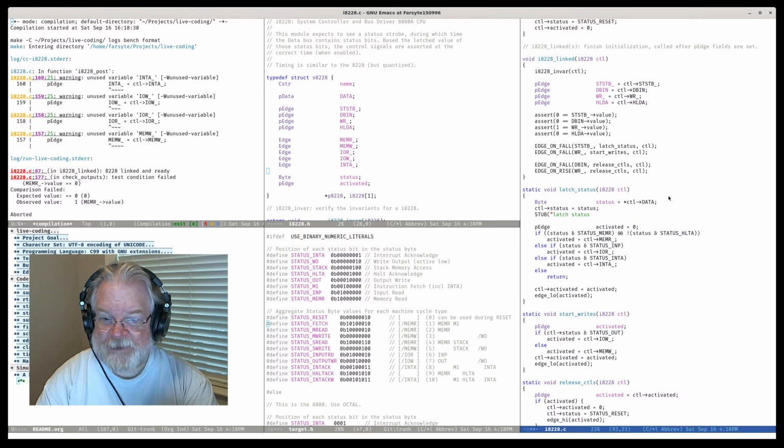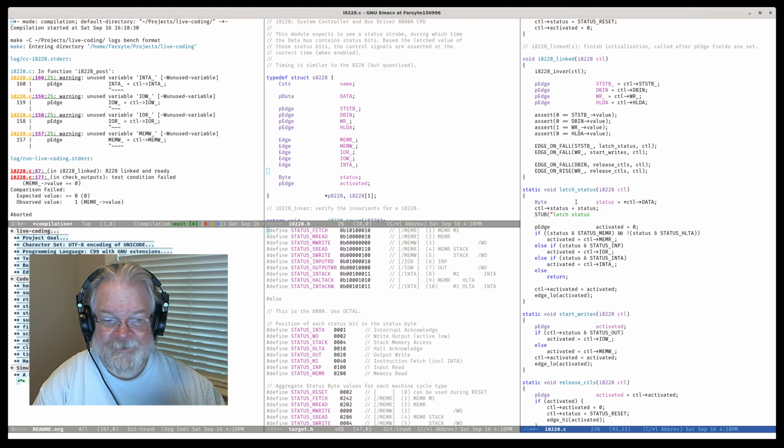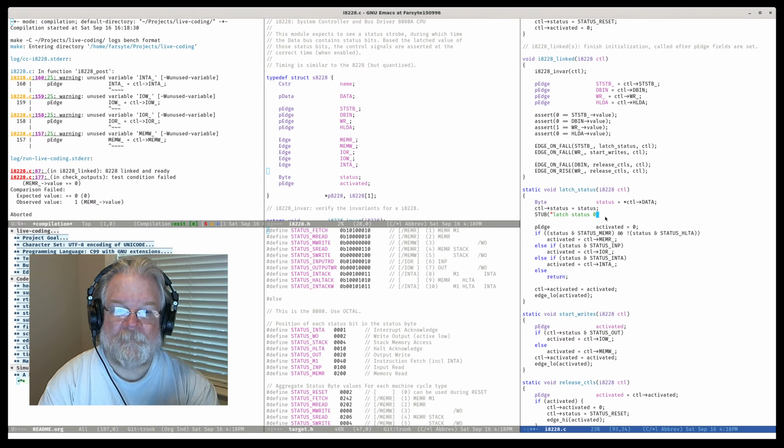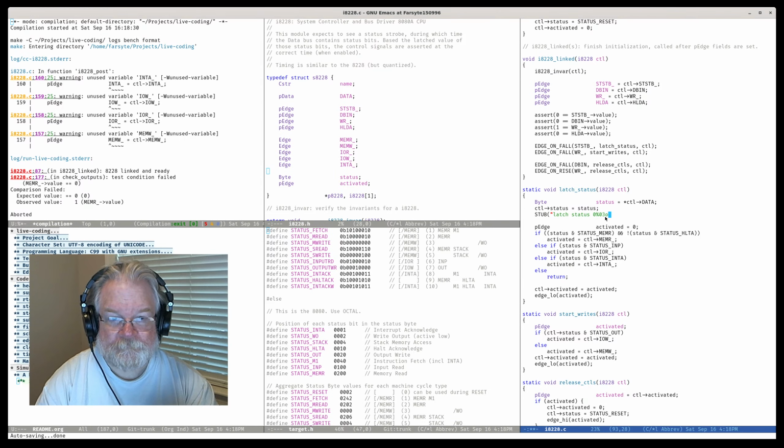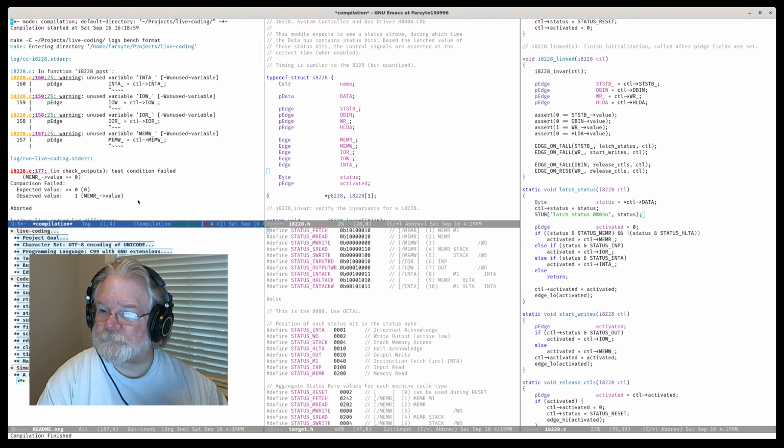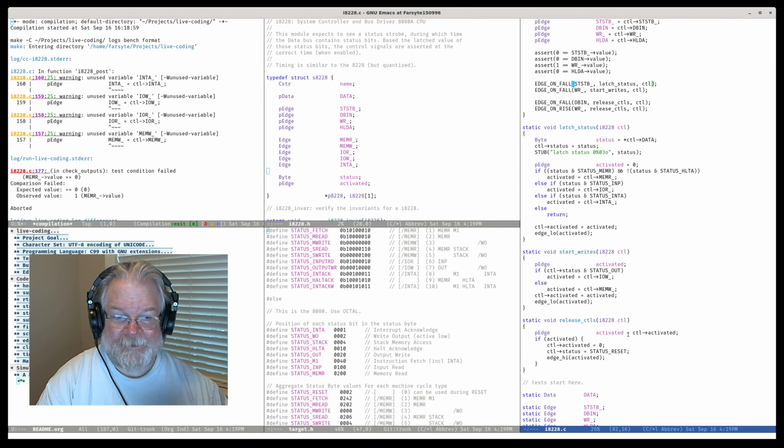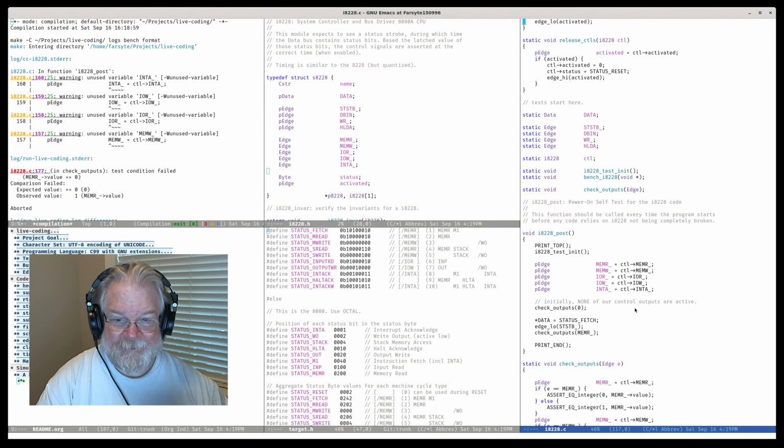I'm going to print out the status in octal because this is an 8080. We're not getting into latch status, which means STSTB was already low when we started. I should have remembered this.